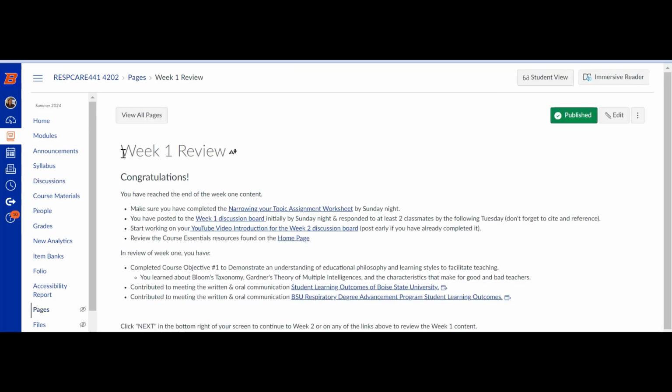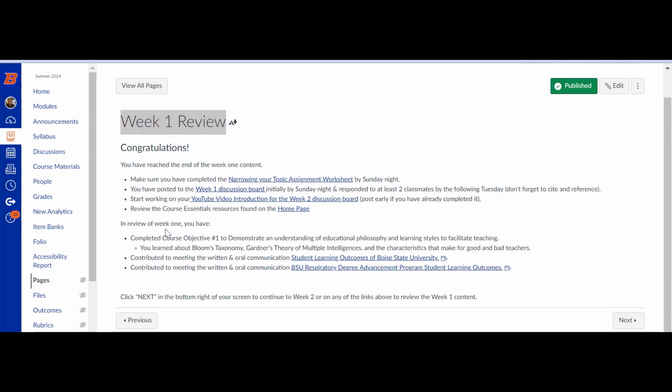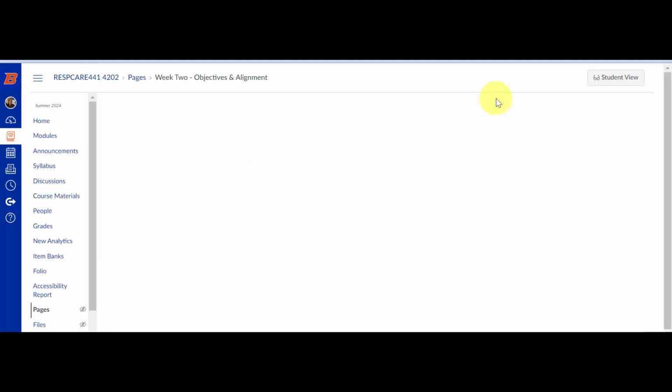Our final page for the week 1 module is our review. It's just reviews over the content that you have already worked your way through, so you can double check yourself, along with the tasks that you have completed. And then it links you back to them if you did miss something. Our next button is going to take us to the following week's module. So here, if we click on it, we get to week 2, and that is if it's ready and available for you to go to.